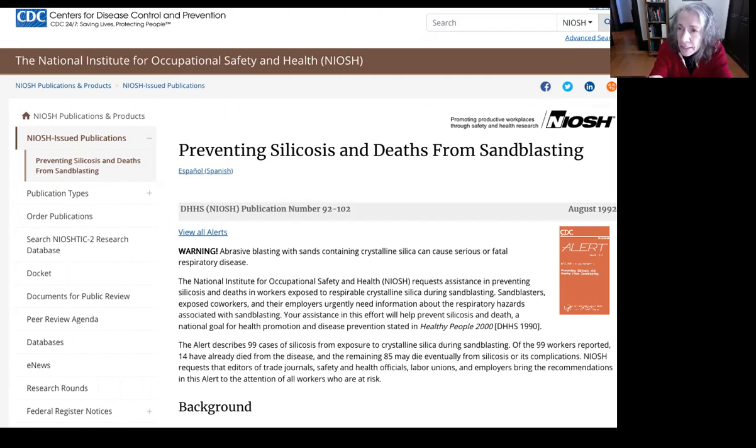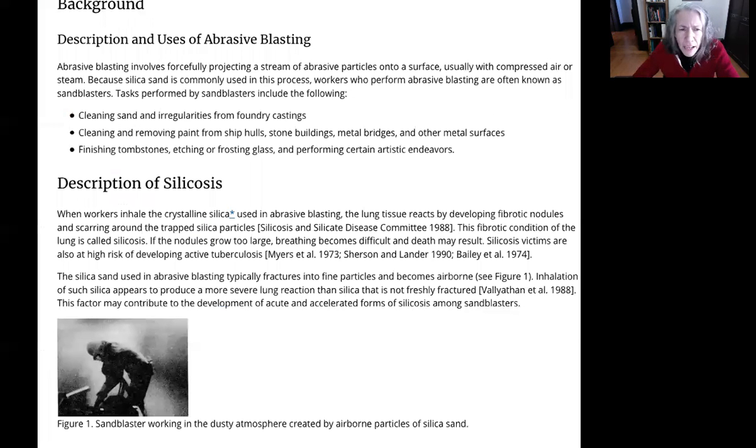There are other diseases you can get. There's one called Shaver's disease from the aluminum oxide. Silicosis is from the glass particles. When workers inhale the crystalline silica used in abrasive blasting, the lung tissue reacts by developing fibrotic nodules and scarring around the trapped silica particles. Basically, you will be at higher risk of developing active tuberculosis and black lung, just like a coal miner. That is not desired. So please wear your respirator, wear it every single time, no matter what.